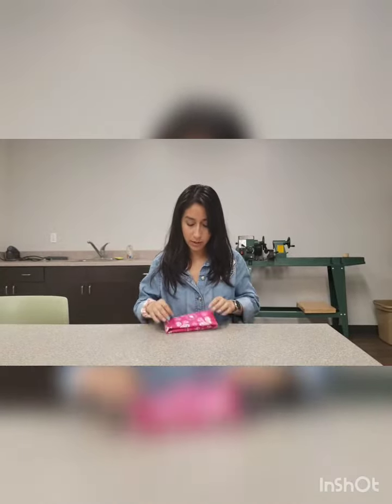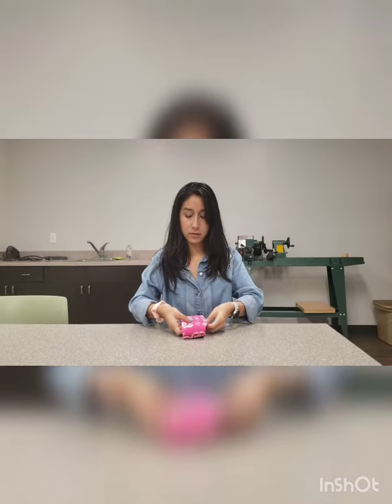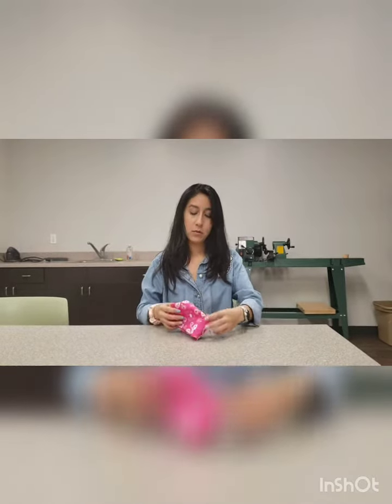You don't need to sew, you don't need to do anything. Then you turn it around, see how big you want it, make sure it covers your nose and your chin, and grab the sides. Last but not least, you put it over your mouth, around your ears, and cover your nose and your chin. Yay, and we're done.